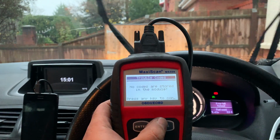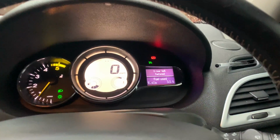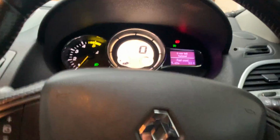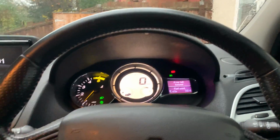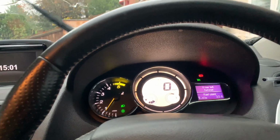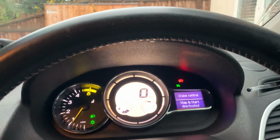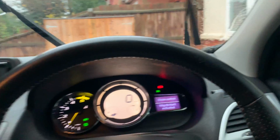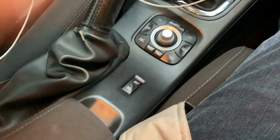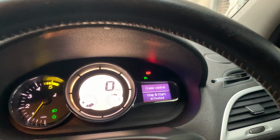Lovely. Okay, and as you can see there, no more warning. So those warnings were there all the time now. It was sporadic in the beginning, very intermittent, but recently has been on all the time, just stuck high. So again, I'm gonna press stop and start, deactivated and activated. So that's working now, and I've got my cruise control here, and as you can see, cruise control is working as well.